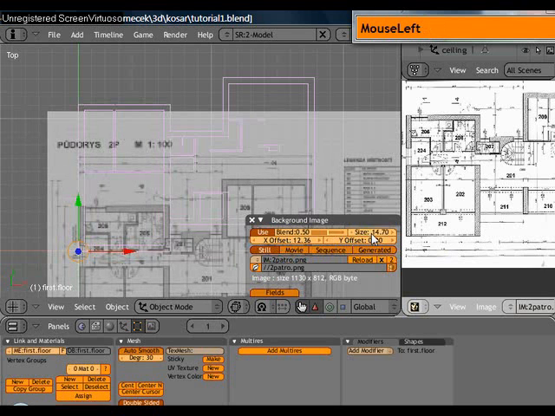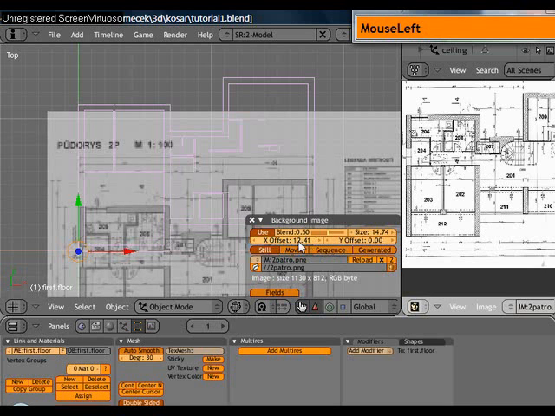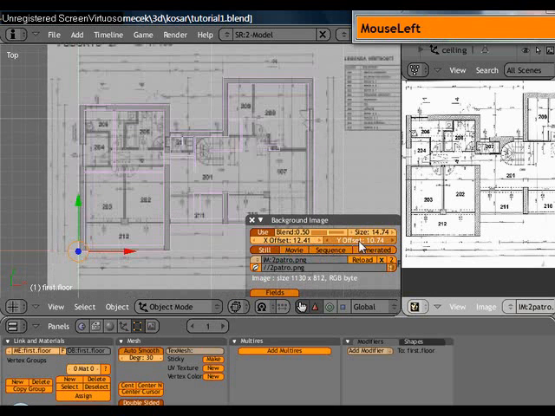So I have changed the scale of the object, so my background is not in the scale anymore. So I need to adjust it a little bit. I can play a little while with it, but I think for this exercise this will do. I could have also remembered how I scaled the object, and I could have applied the same scale in here, but I think for now this will work.